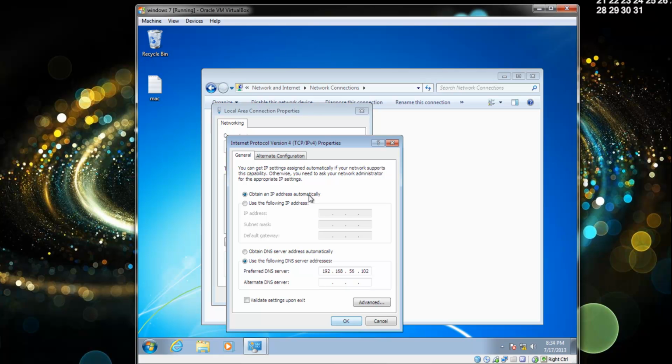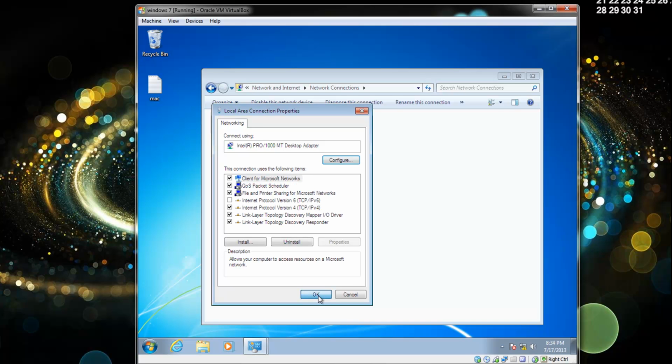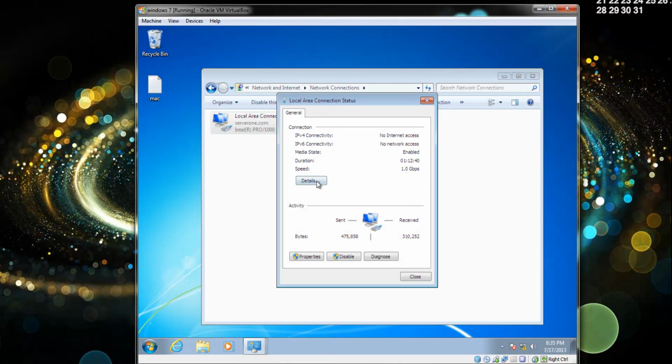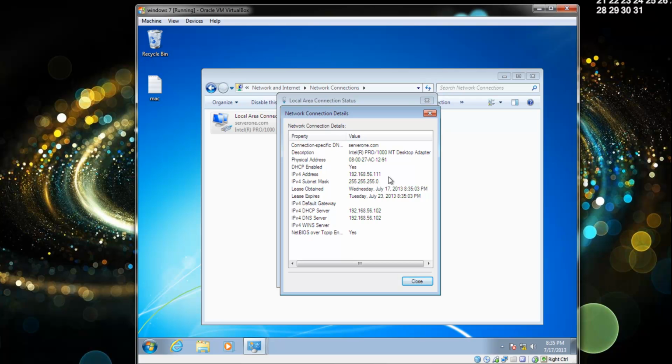Once you've selected that, you can leave the DNS as is, click OK, and OK. It should take a few moments. And just to confirm, you can click status and details, and as you can see, it has received the IP address I reserved for it, 192.168.56.111.